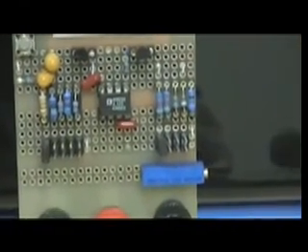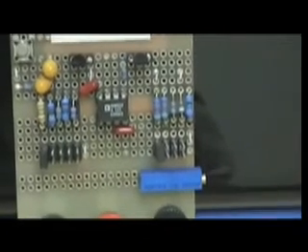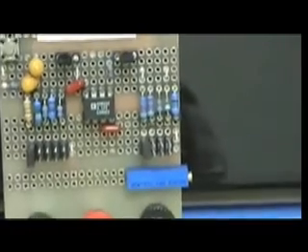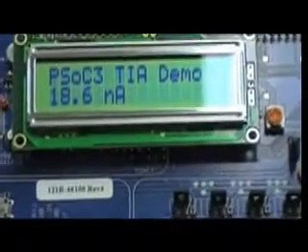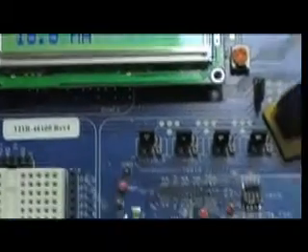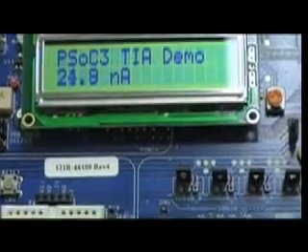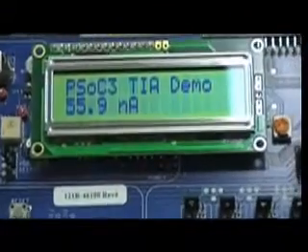We're reaching the limits of my precision current sink here. Actually, it's not able to get within this area and still be really accurate. So as you take a look up at the screen, it's showing about 18.6 nanoamps, and then I'm going to jump it over to the 20 nanoamp setting, and as you can see, we're right around the hairy edge of what this is capable of sinking. So this is 24 nanoamps what it's reporting, and we'll move it over to the 50 nanoamp range. And there we go, we got 55.9.